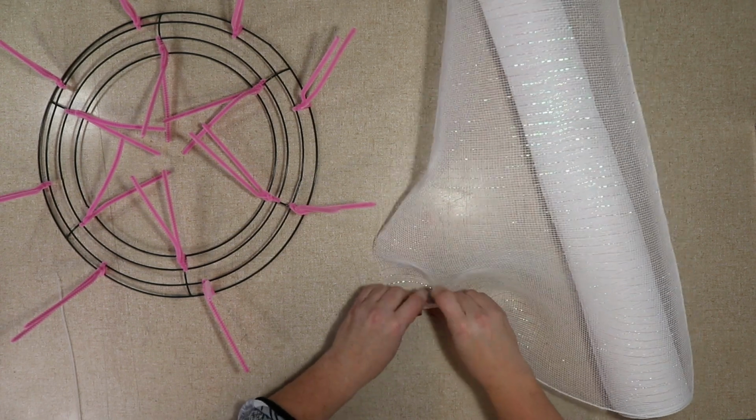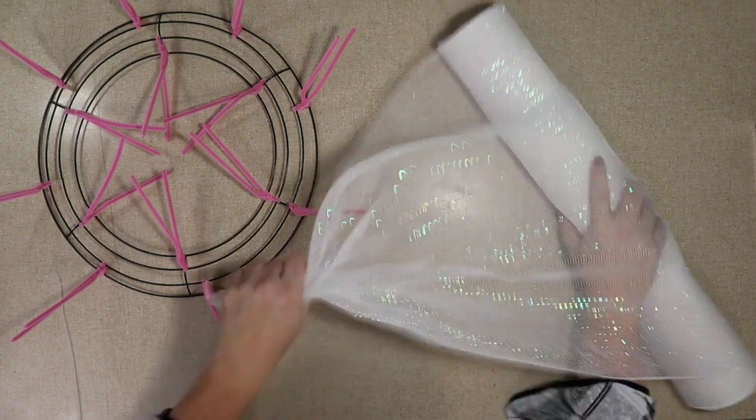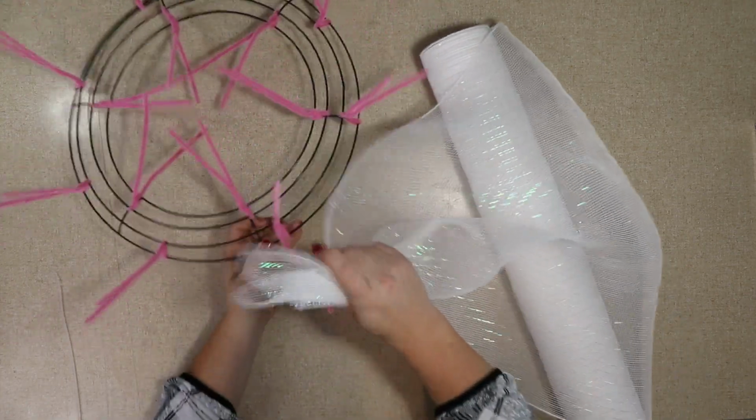So I'm going to use this 21-inch metallic iridescent white mesh as my base. I really wanted to bring some white into this wreath to break up the pink and purple.